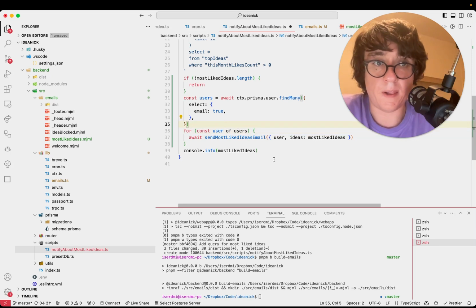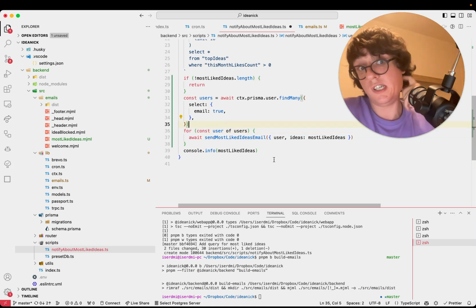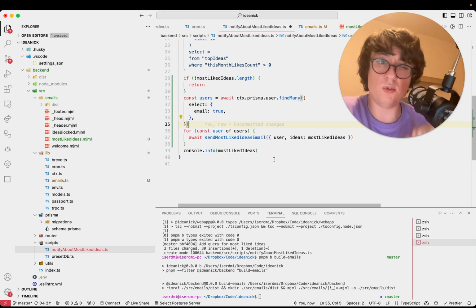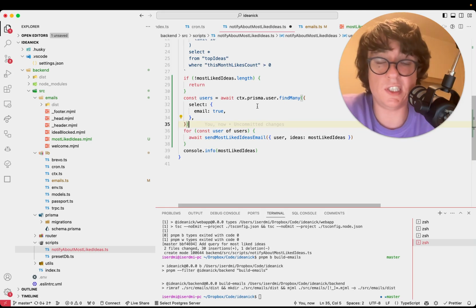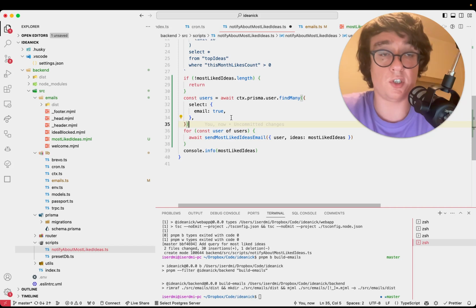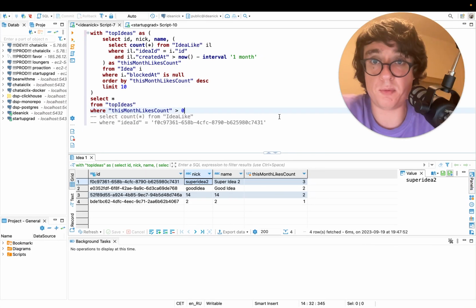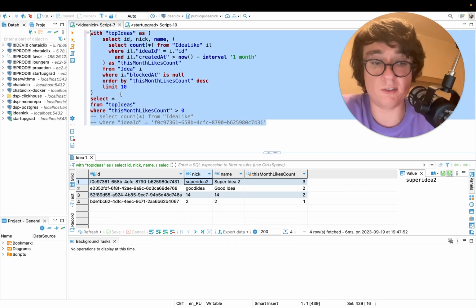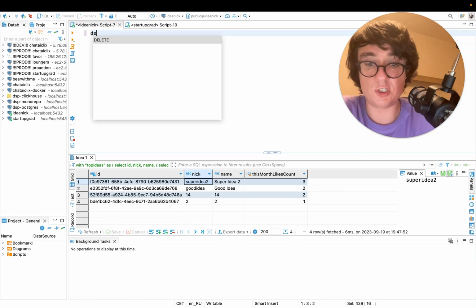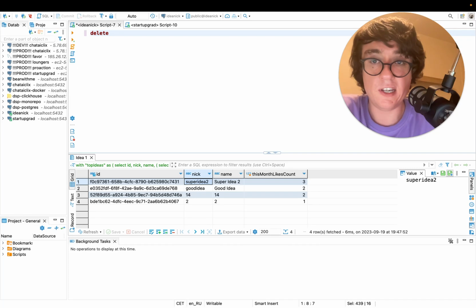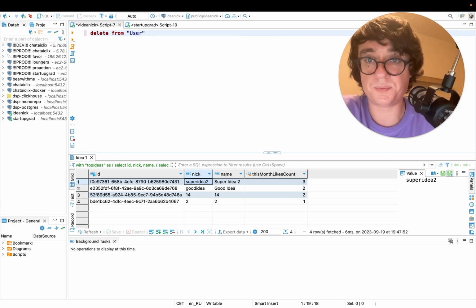So, I suggest dropping all data in our database and trying to create our user again with our primary email and send him this message. Let's see how to drop data in databases. We already studied that you can use delete, like delete from user. But it tells us that we have a link with the idea, and if you delete the user, it will be a big problem.